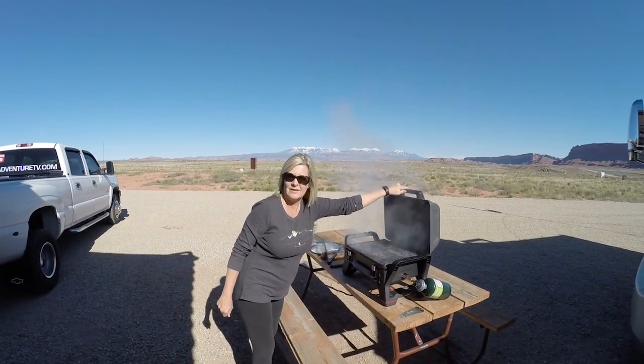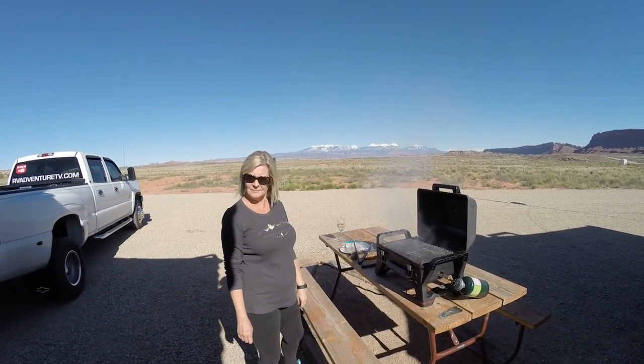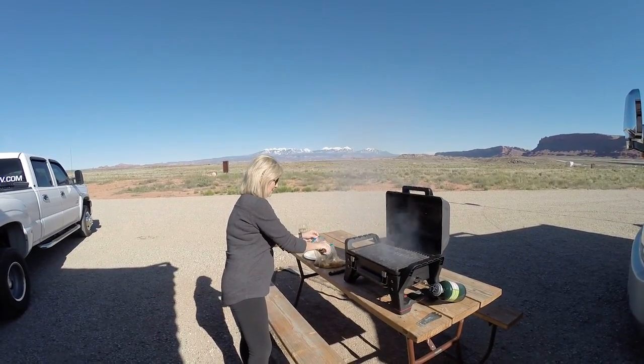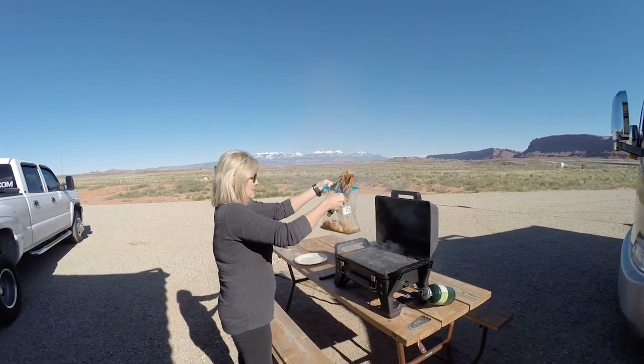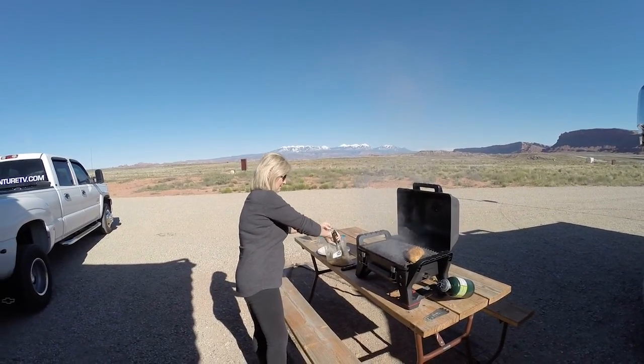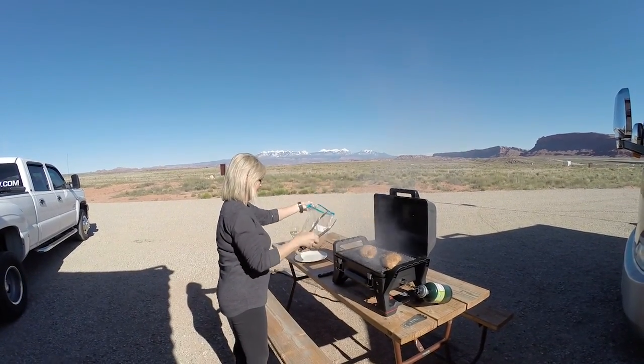So we're going to put a piece of chicken on the grill. Where are we at? We're in Moab, Utah. Finally made it here. We drove almost 1,500 miles in two days. We wanted to hurry up and get here so we could start relaxing and enjoying the adventure. We have stopped the madness and we've started the adventure.